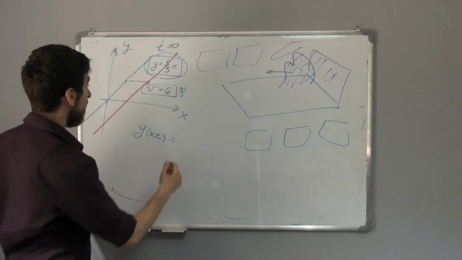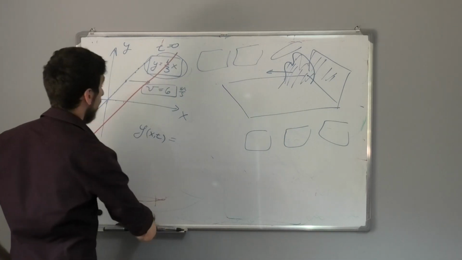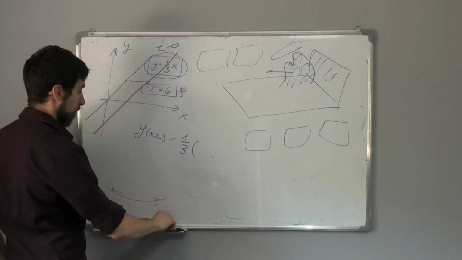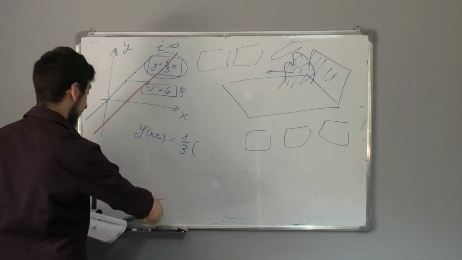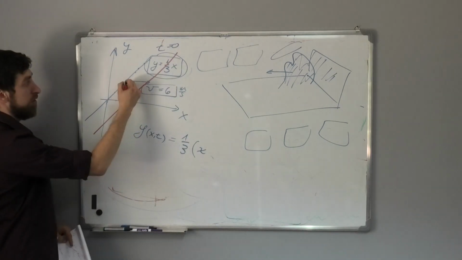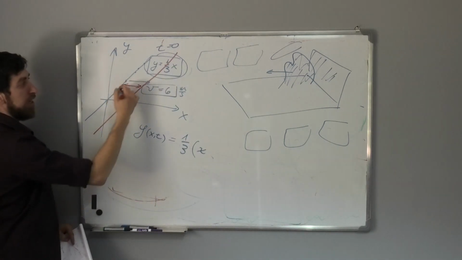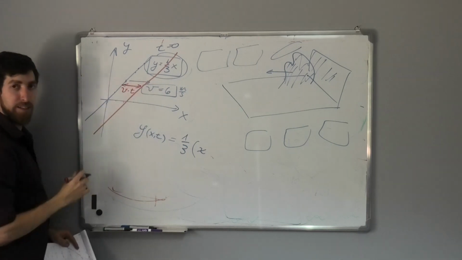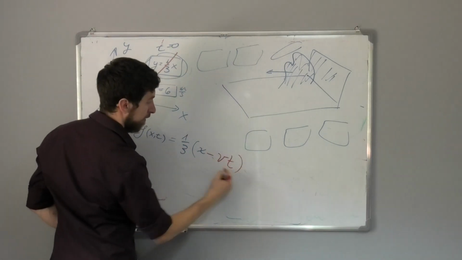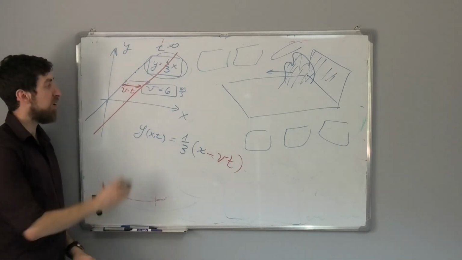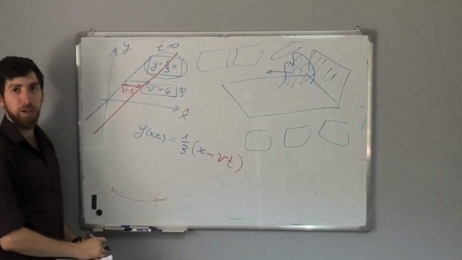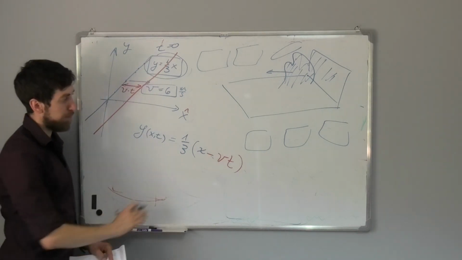So the way to do it is to write the same idea here, and we know what distance in time is, right? Distance is x, and what is the distance that I actually moved? What is this distance? It is v multiplied by t. So I need to fix this term by minus vt. If I'm going in the positive direction, this is going to be minus, okay? That's the idea, okay, perfect.